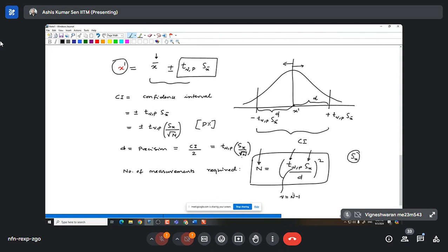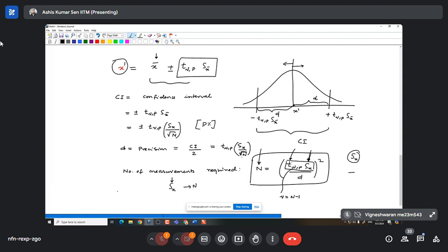So you really need to iterate, because somebody says that you keep the confidence interval at some value. Although you now know this, to find n you have to know t. So how do you find n? One needs to really do an iteration. But anyway, you have to know sx, and to find sx, you also need to know n.